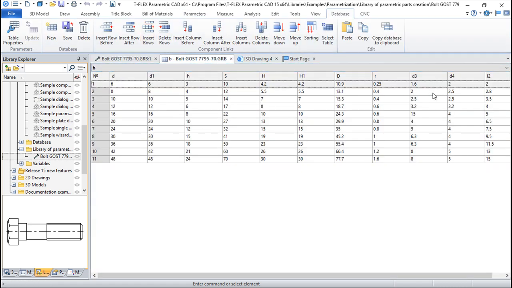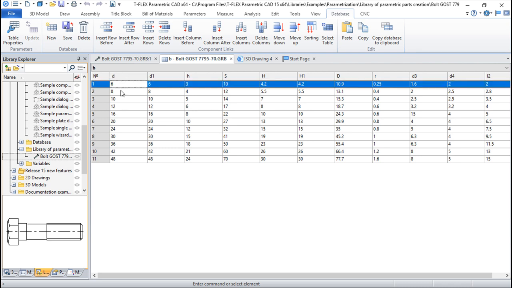As you can see, I have a database for the parameters regarding this screw. What is important here is to put in the first column the driving parameter. In this particular case, because it is a screw, it is commanded by the diameter, and this is the parameter regarding the diameter. So this is the first step to work for the libraries.